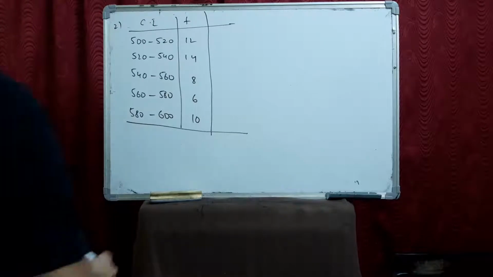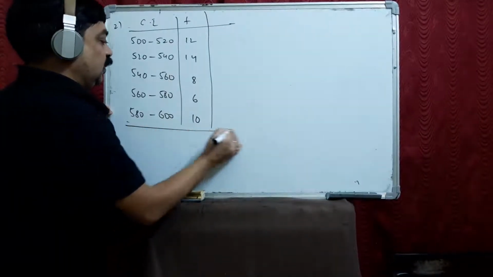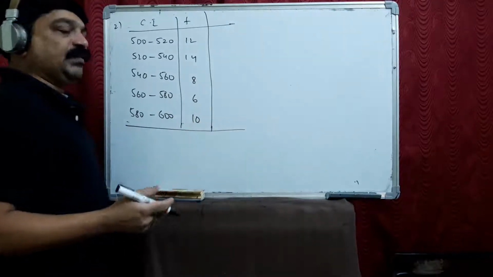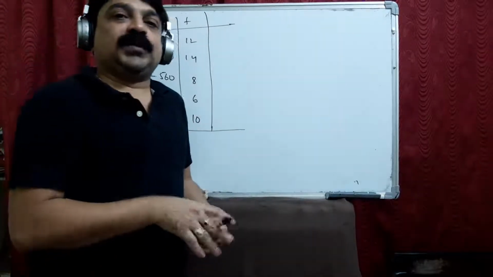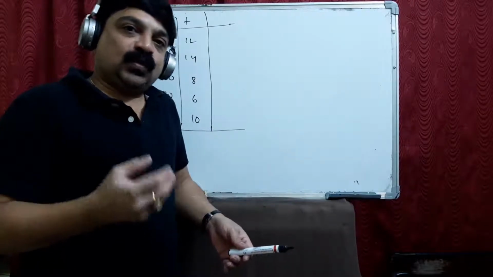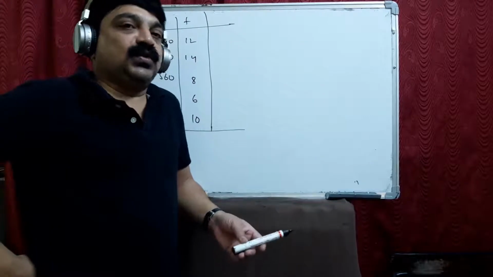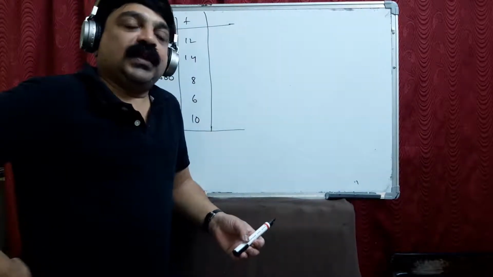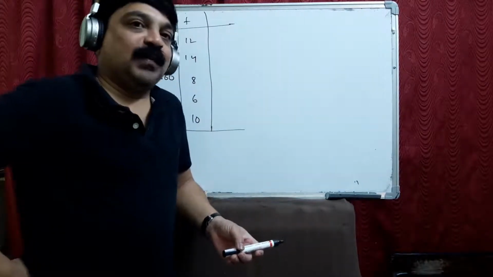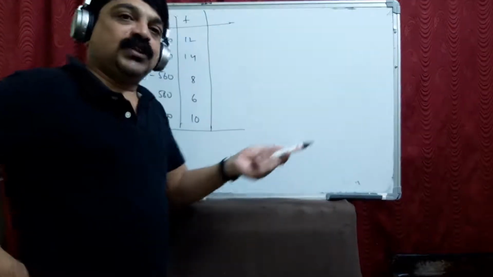Okay, look here. For this problem, the values are a little bigger. Even if the values are bigger, we can do the direct method, no doubt in that. But let us do one problem with the assumed mean method also. But when they specify in the question that you are supposed to use a particular method, then we have to do it, otherwise you will not get marks. Here they didn't specify any method, but we do it in the assumed mean method.